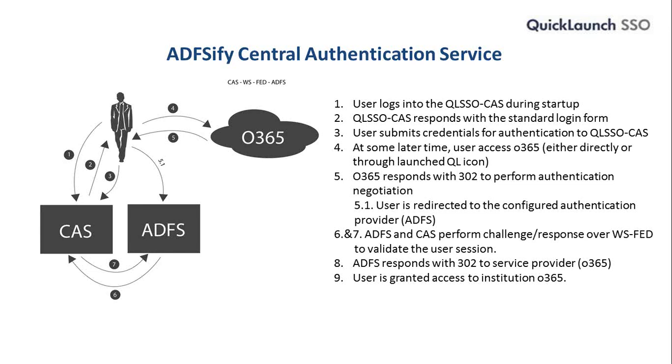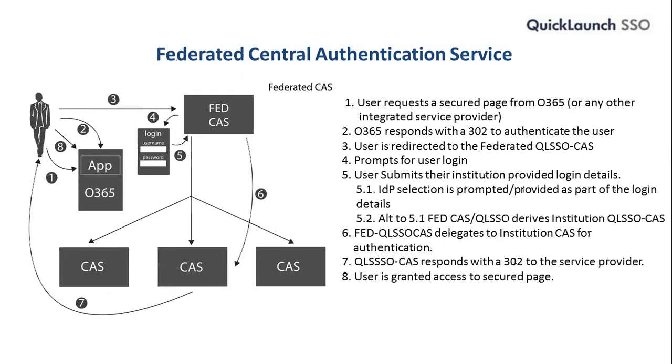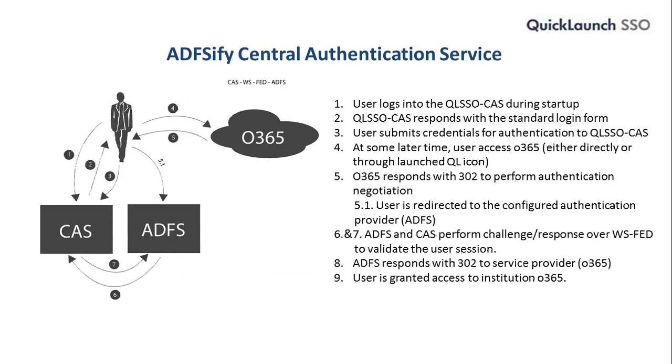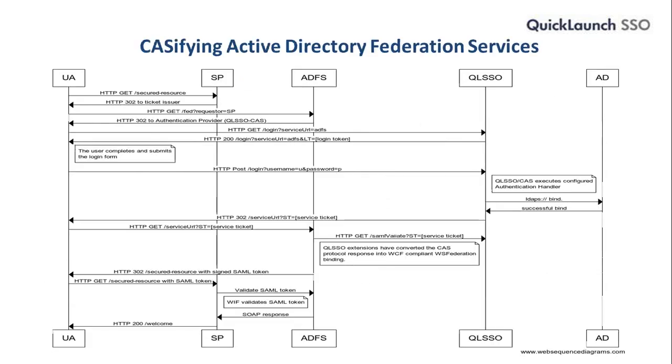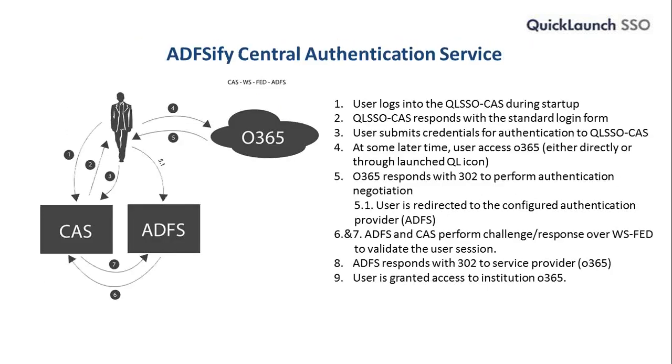Despite the good things coming from O365, like SAML2 support recently, these relationships between things like CAS and SharePoint 2013 are required, and we had to step up the adapter and do the work, hence the need for the adapter between SharePoint 2013 and the QuickLaunch and CAS service infrastructure. So this is just two ways. There aren't really big pros and cons between these two approaches, which are CASifying ADFS and ADFS-ifying CAS.